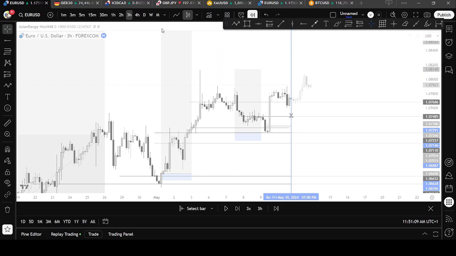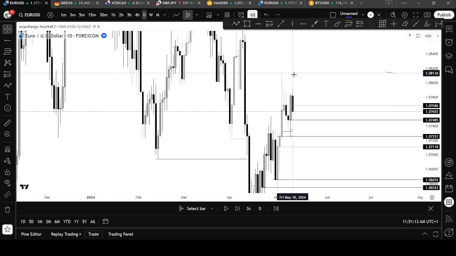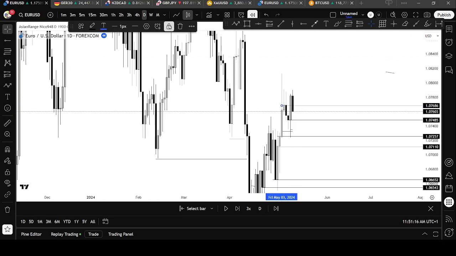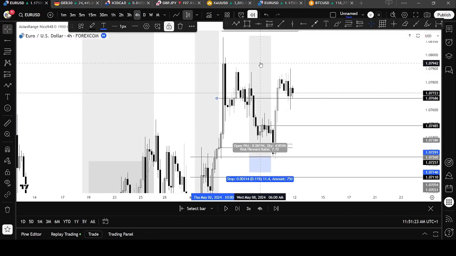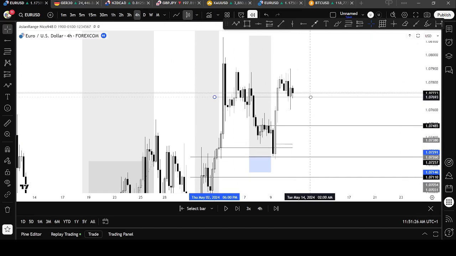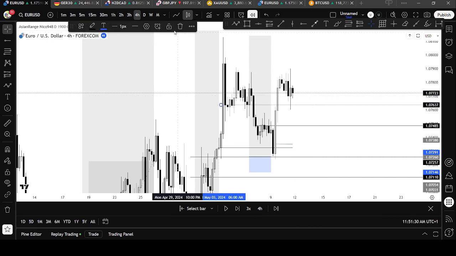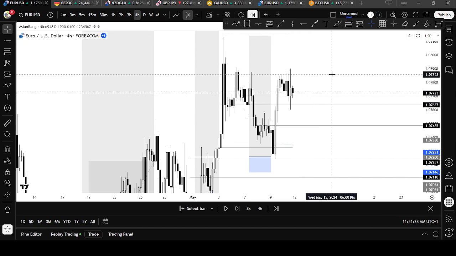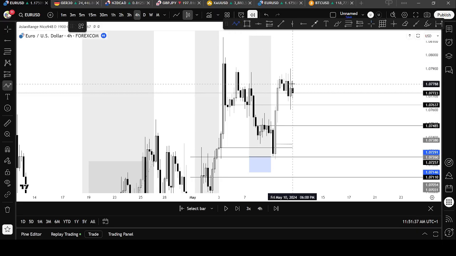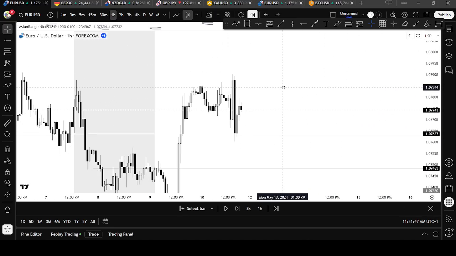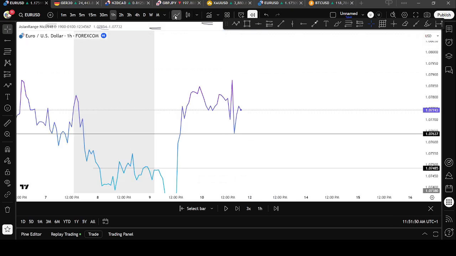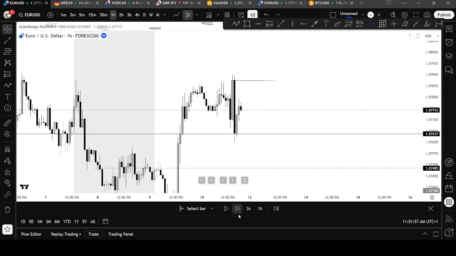Okay, look at here. This zone here, this key level here, it's a breaker block. Now I'll simply refine it to this zone here, or this one here on a 4 hours. So now we are going to be looking for a 4-hour storyline. Now for a 4-hour storyline, you use 1 hour. You want to see a break on 1 hour, then you enter. Let's go to 1 hour. Okay, on a 1 hour time frame, we want to see this place break. This place should break in order to confirm this storyline.